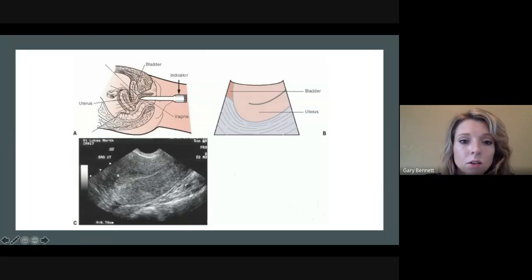So this nice little diagram will show you, you insert right up against the cervix, and now you just have to realize where your orientation is. So now, if we're looking here, this would be your bladder up here. It's not in this actual image, but that's where it would be. Our cervix is here coming down to the uterus, and then we're going to visualize the endometrial stripe right here. It just helps us orient a little bit better. You can see in this one too, where they put the bladder here. It's a really weird drawing of the uterus, but just some orientation to help you out.